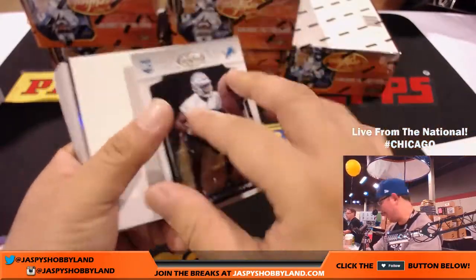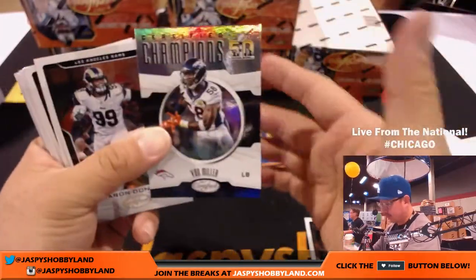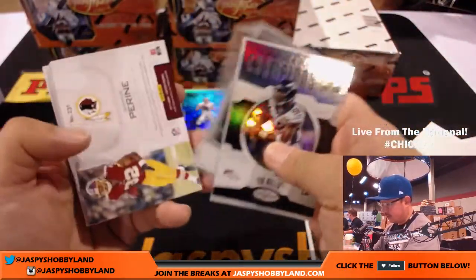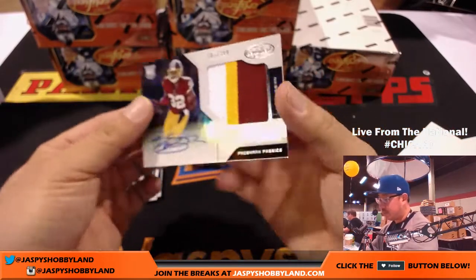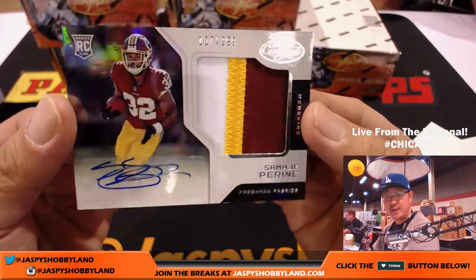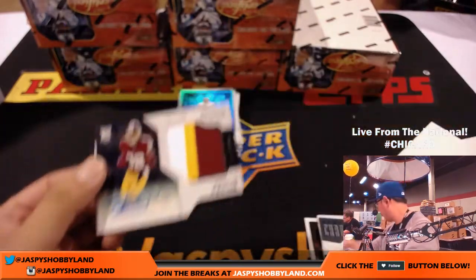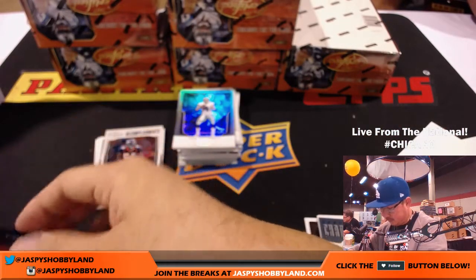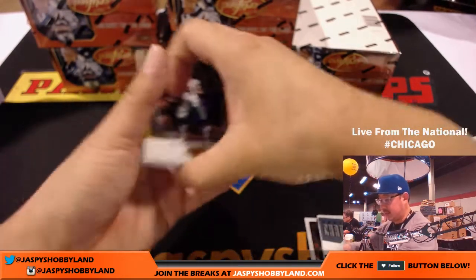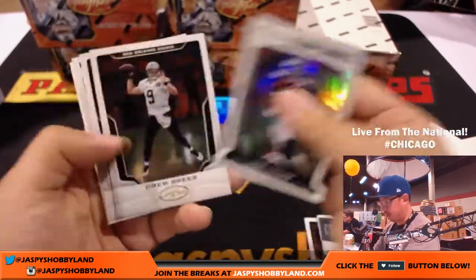Out of 999, Jared Davis. Immortals Peyton Manning to 99. And is that Samaje Perine? It is. 107 out of 299, Samaje Perine, three-color patch and autograph. Set that aside there. Nice hit for the Washington Redskins, Steve Gilbert, Steve G.